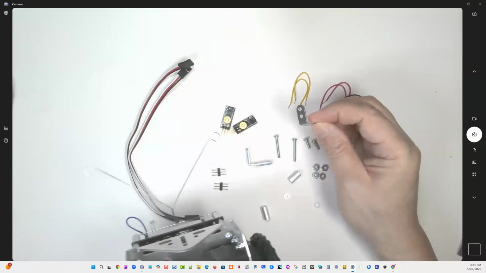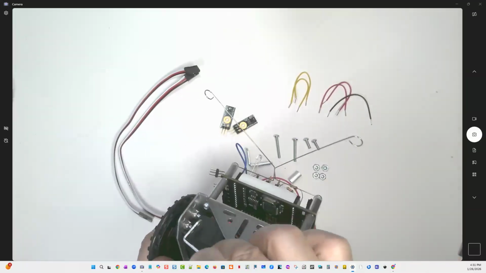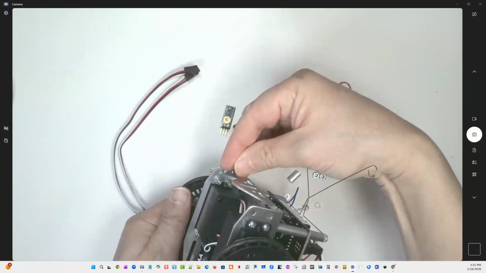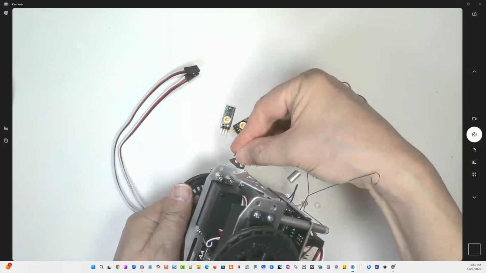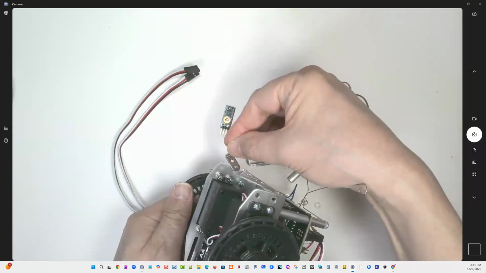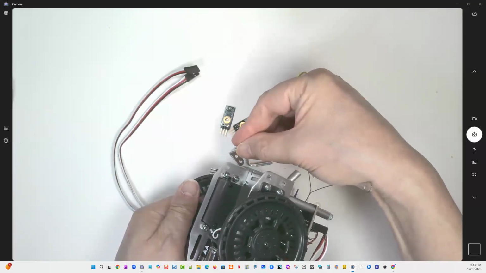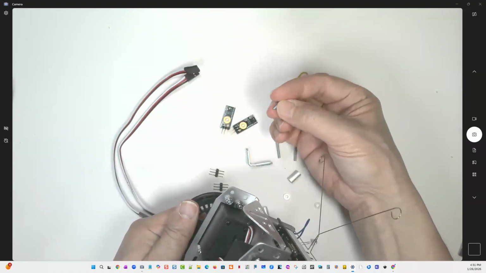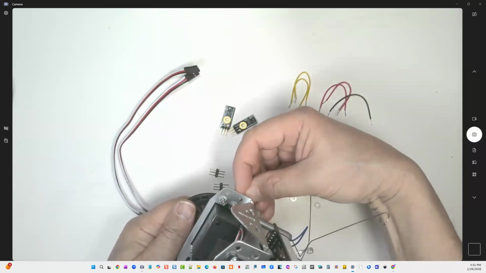And what we're going to do is attach it to the higher of the 2 holes right inside here. So we're going to take the 2 holes of the angle bracket and basically put the higher hole of the angle bracket on the higher hole here in the chassis. And so for that, we'll take one of these 3/8 inch screws and put it through. Again, we're going to put it through that higher chassis hole.